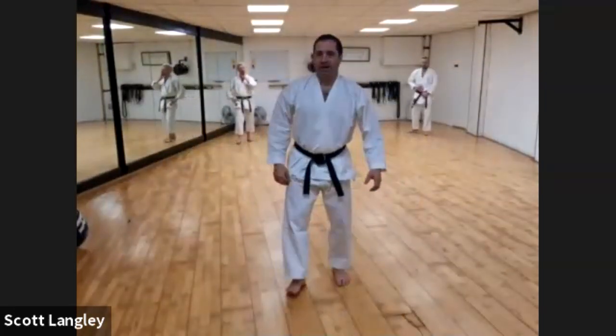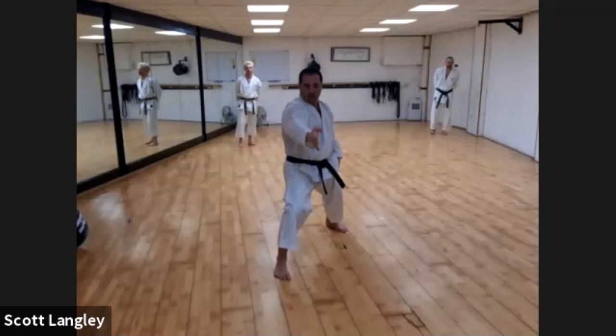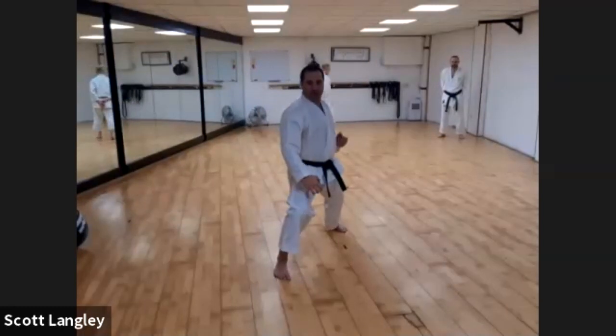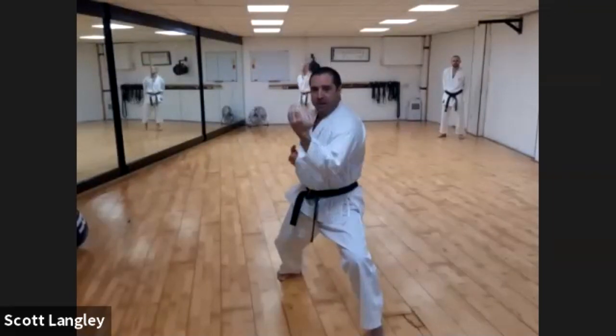Okay, so look, this one and the one afterwards is about being able to show that you can project your center. So you're not shifting, but you're driving your center in with your technique. You're trying to put body mass behind each time and connecting your technique with that driving leg. So look, there's lots of different ways to do it, but that's the fundamental principle that's at play. Okay, I'm going directly towards the camera. This is my center line. So as I step forward, chest is opening, getting that preparation, and I'm driving forward that right leg in order to make Oi Zuki.